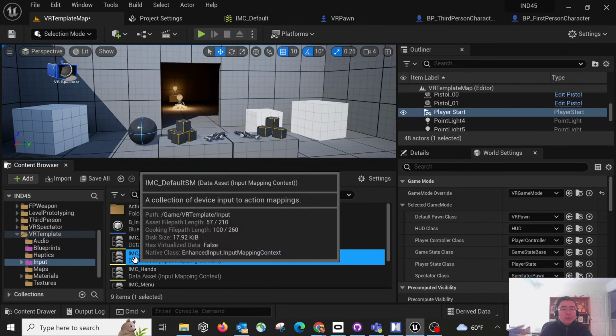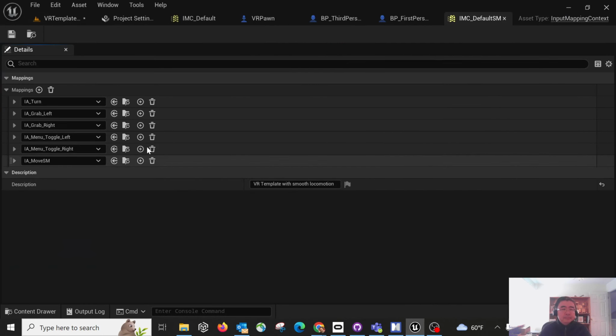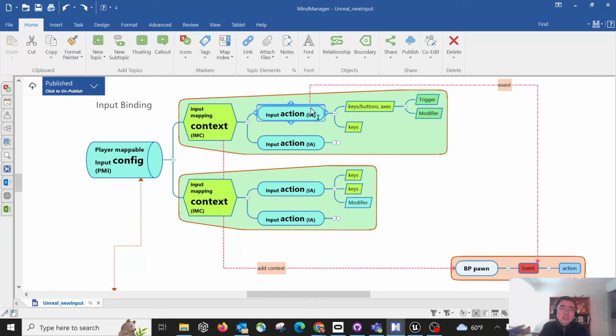All right, in my new context, if I double click, I have all the old ones automatically duplicated from the previous one, but I deleted one of the original inputs from the list, which is called move, because I don't need that move to trigger the teleportation anymore. I will create a new action, in other words a new action to link to my new context file.